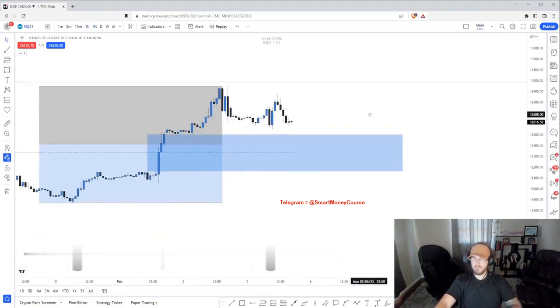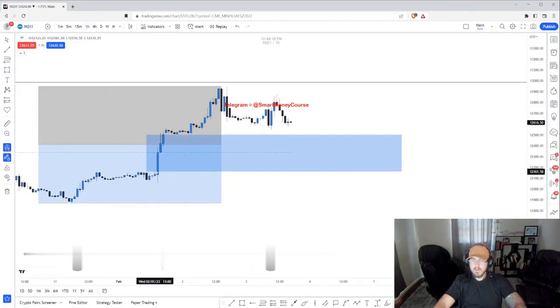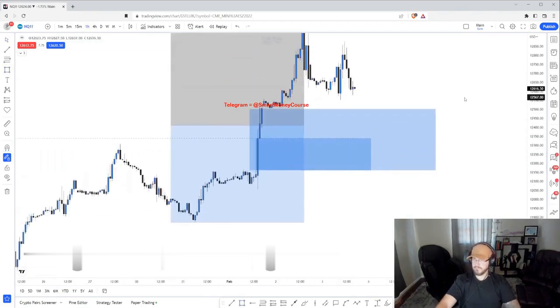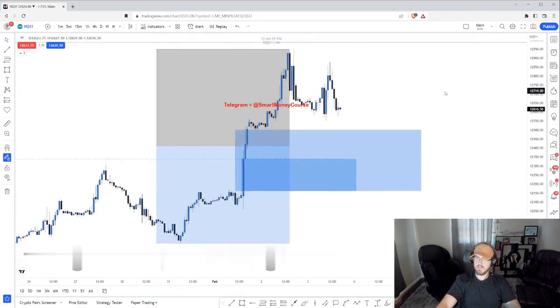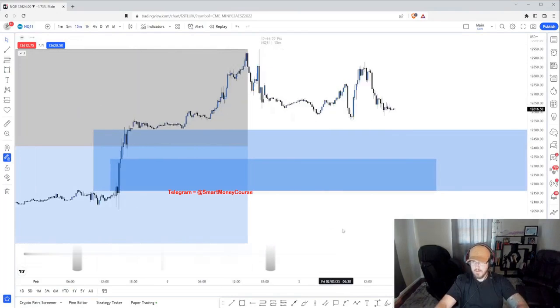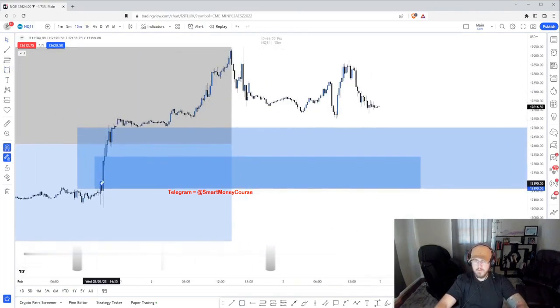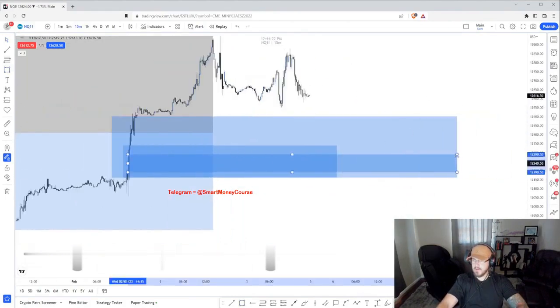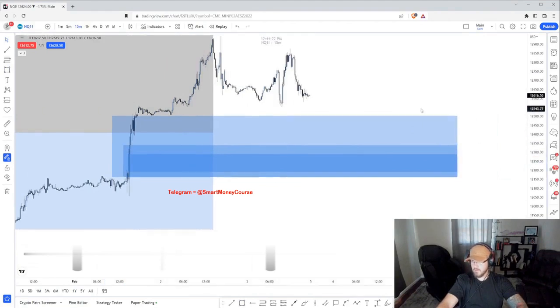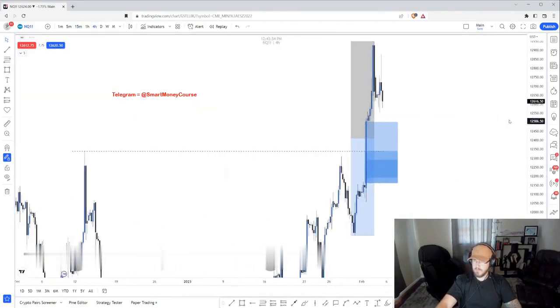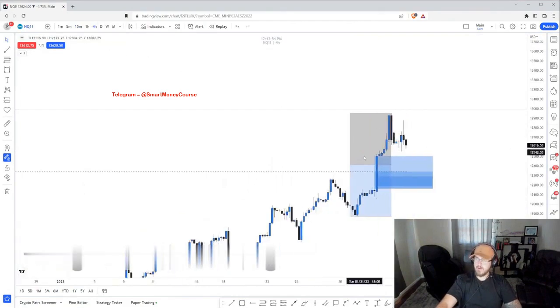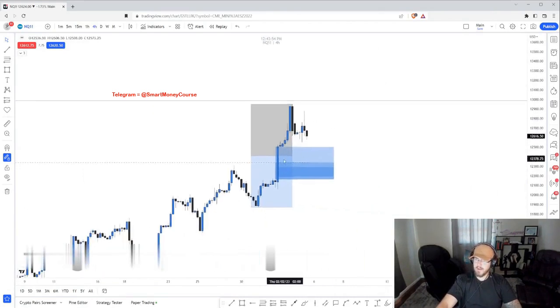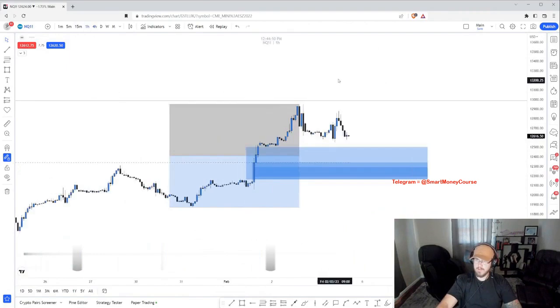Let's hop in the 1 hour. Got another one right there. So you see how you can do this and refine. If you want to go again, you go in the 15-minute and say we've got another one right here. You see how you can continuously refine these levels, based off of we just went from the weekly to the daily. I know we're getting a little off topic, but now, on the 4 hour, have I got displaced from the 4 hour to tell me we're going to go back down here? Not yet.